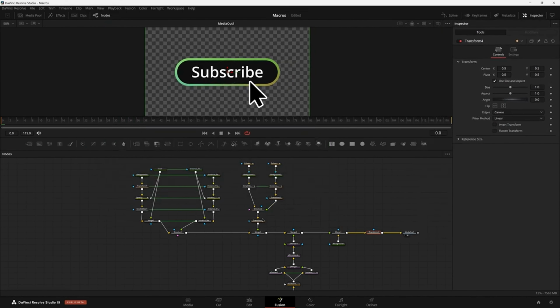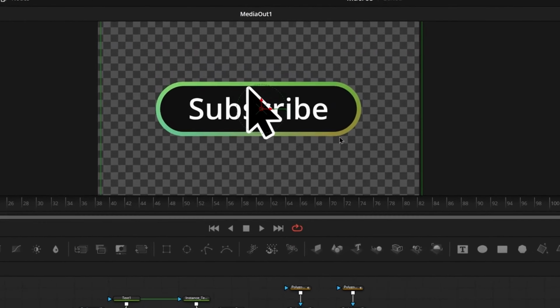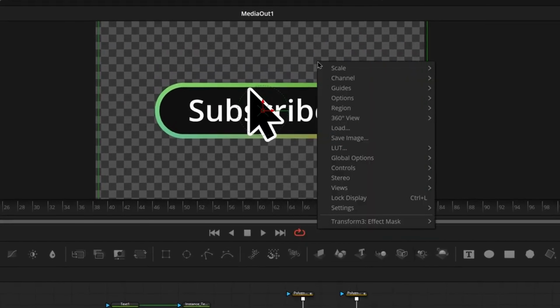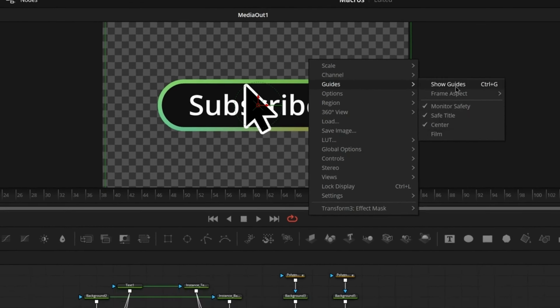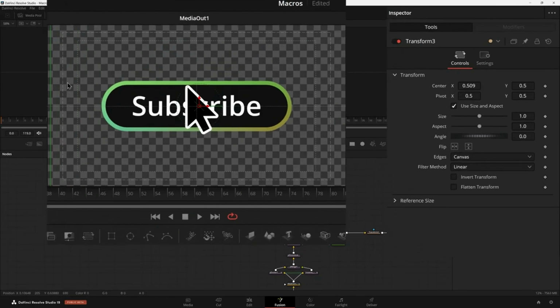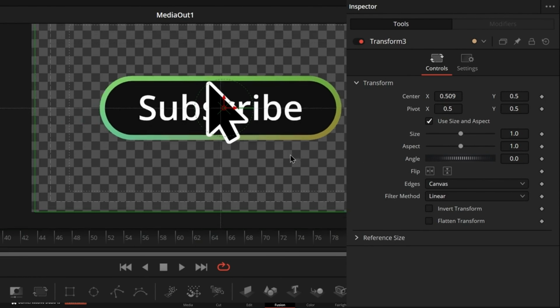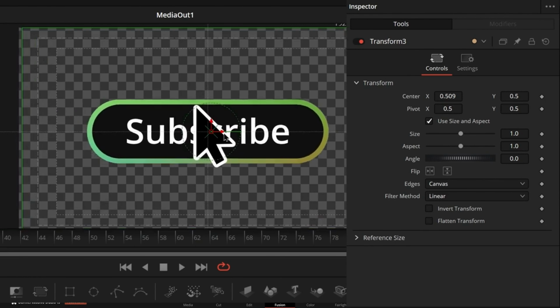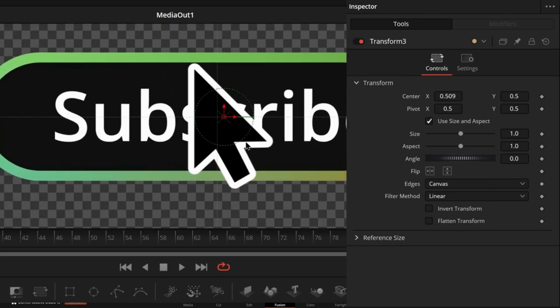I think what we want to do first is make sure that our mouse is in the dead center. It's not quite. Let's move it over some here. Let's add a grid. If we come into here and right click, we can come down here to guide, and we can find a bunch of different guides to add. So if we press show guides, we can see a bunch of the default preset guides. We can see right where our center is, which is what we want for this case.